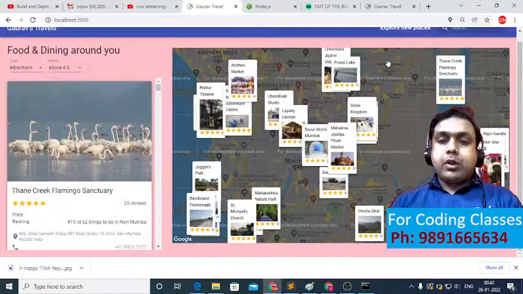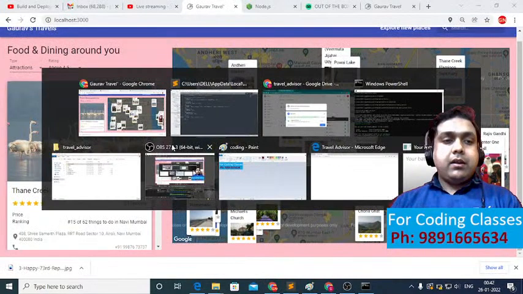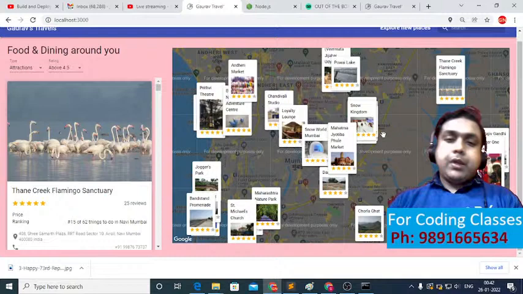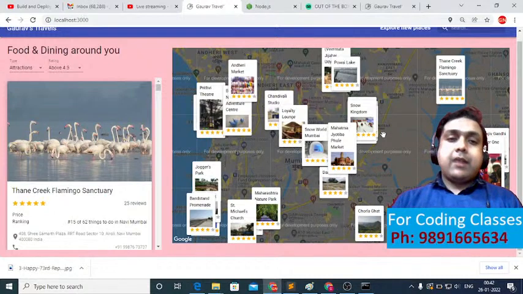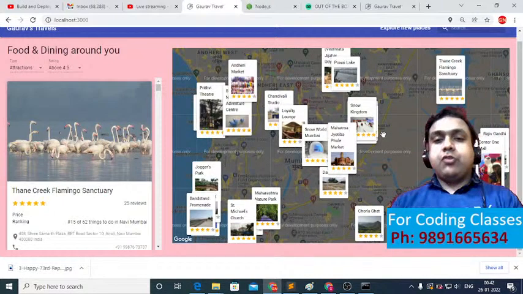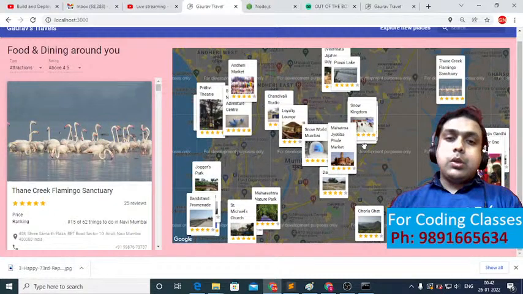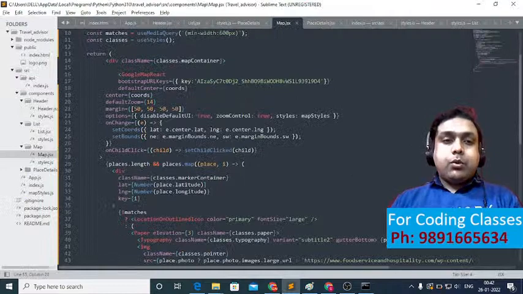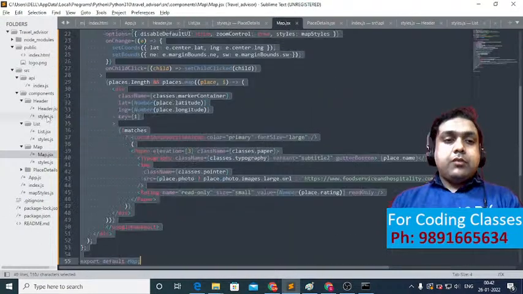Then we have this maps. So the map which you are able to see on the right side is coming from here. Right now, the size of the window and where it should put the user. The moment the user logs in, or accesses this web application, it will fetch the current location of the user and show it to the user on this map. That's what I've defined the code for over here in this JSX file.